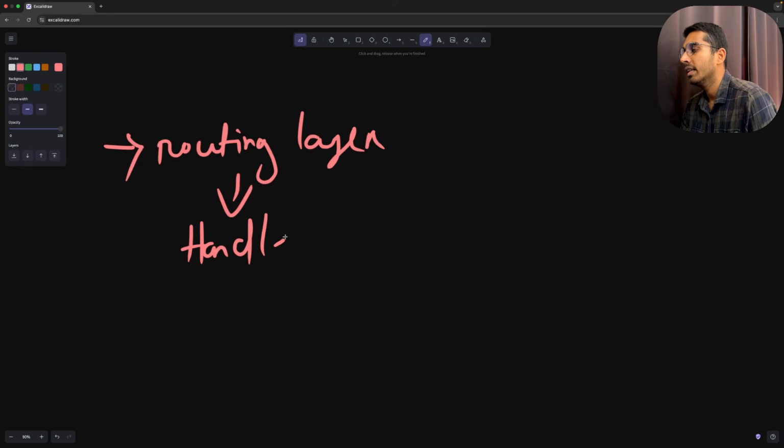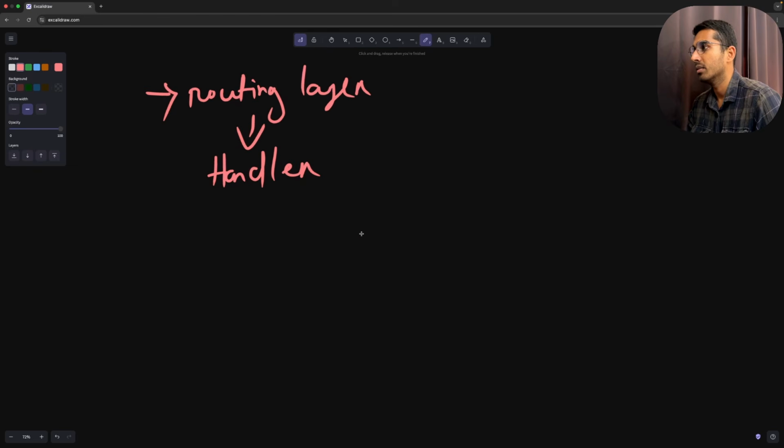The routing layer decides which handler is going to take care of a particular request, and the handler deals with extracting whatever data from the payload that we're receiving, performing operations like deserialization and validation and binding, etc. And once it has all the appropriate data, it calls a particular service method.